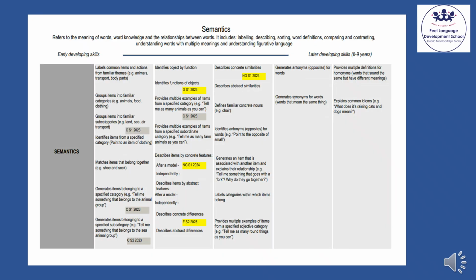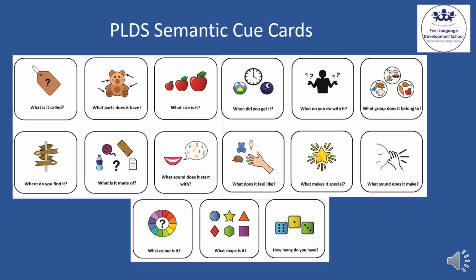Shared reading is also a great way to help build your child's semantic skills. You can help to build your child's vocabulary through labeling, categorizing, generating differences and similarities between items or characters, and introducing antonyms and synonyms using the vocabulary found within the book you are reading. These are examples of the semantics cues we use in the classroom. They can be used as prompts while sharing a book together at home. They help children learn new vocabulary. If you do not have a copy of these and would like one, please speak to your child's classroom teacher.